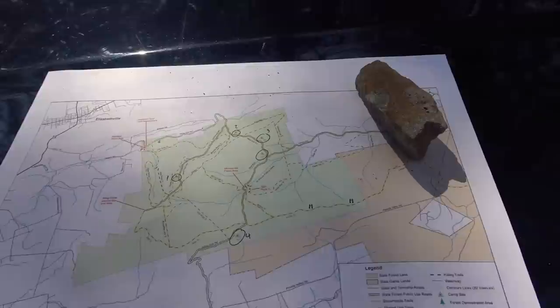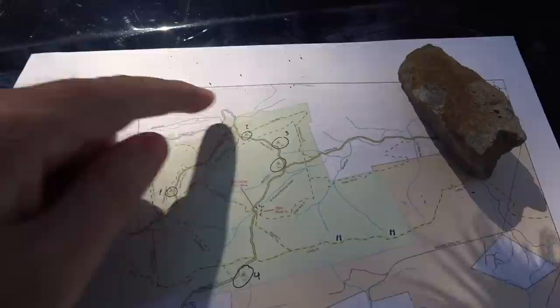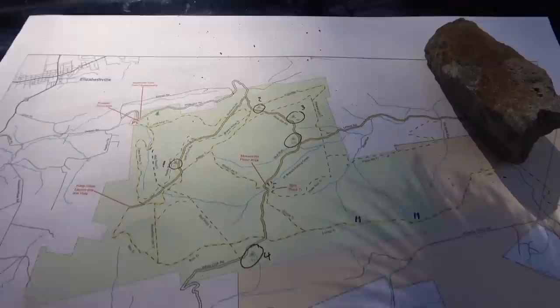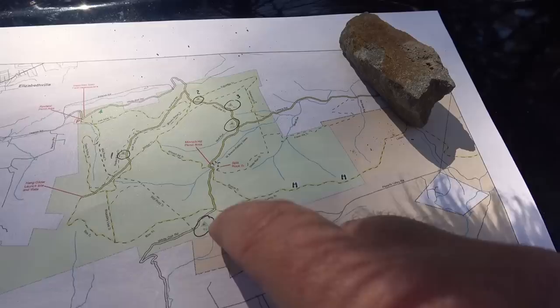I have some magnets in the Jeep, so I'll just put a rock here to hold the map. We're currently right here at the Rowland site. We've got a bit of a drive to get to the campsites. Here's site number one, down what I think is called Wolf Pond Road. There's number two, number three, and number four is all the way down here — and then there are some equestrian sites there too. We're going to drive down to one, go back up, hit two and three, check out the equestrian sites, and come down to number four.